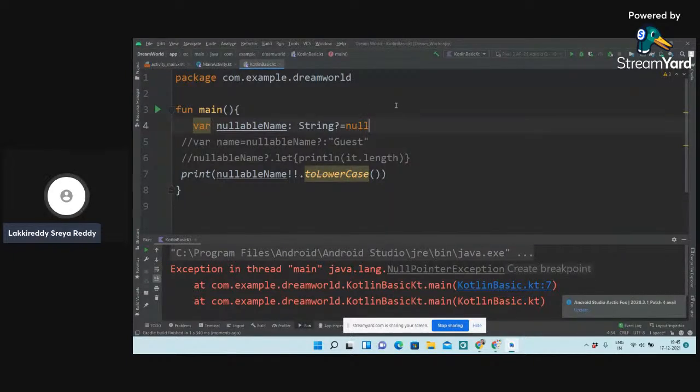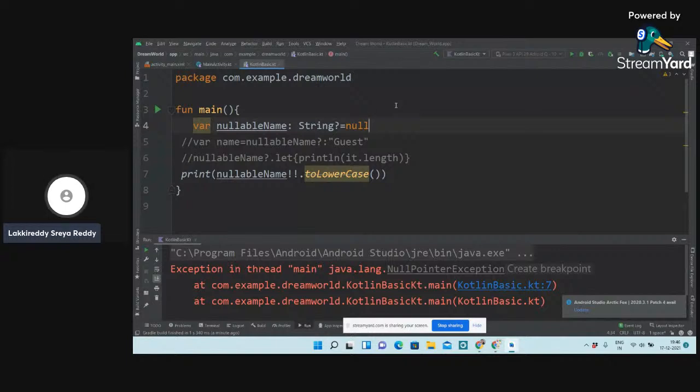So if a nullable name is not null, then this operator will be helpful to convert it into lowercase or uppercase or anything. So this is about nullables, Elvis operator, safe call operator, etc. So let's stop here for today, and in the next session we will continue about classes.